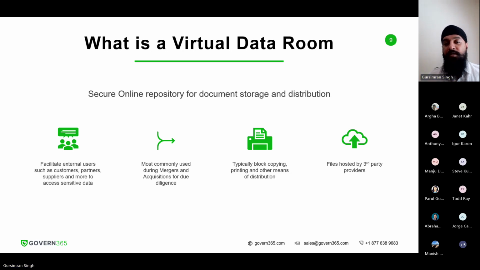And sometimes through legal regulations, these files are to be hosted by third parties, but that's not the requirement. But typically that's how virtual data rooms have worked in the past, right? It's all third party hosted because they kind of act as a middleman to both parties, the internal sharing organization as well as any external partners coming in.